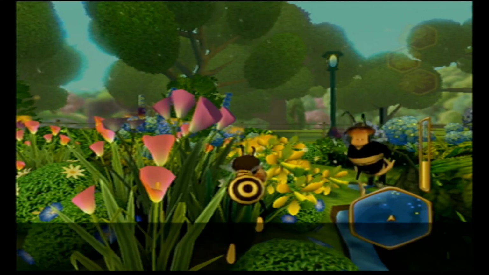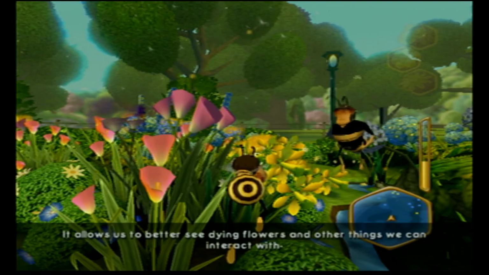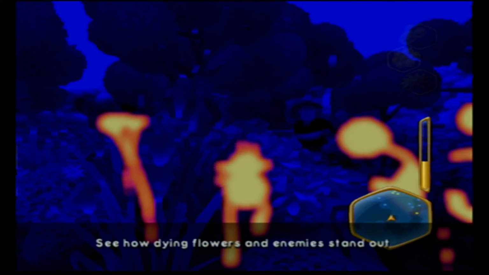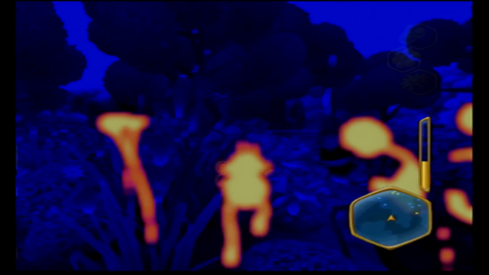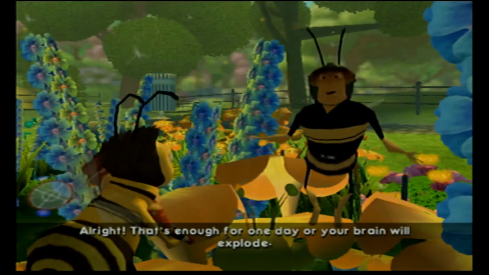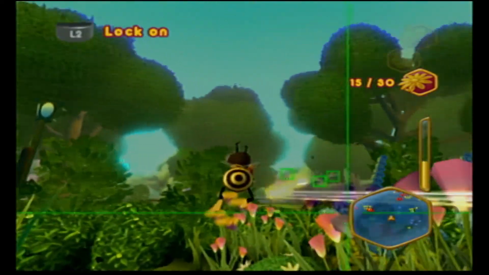And yeah, we're under imminent attack, but this guy is taking 10 minutes to tell me how to do everything. It allows us to better see dying flowers and other things we can interact with. Press the Bee Vision button to activate. He could have easily told me about the Bee Vision earlier. I pretty rarely use this unless I am actively encouraged to, and even then you only are on a couple of circumstances. Otherwise, the minimap does a fine job, and your eyes do a fine job of being able to discern which things you can interact with. I've got my eye on you. All of them.